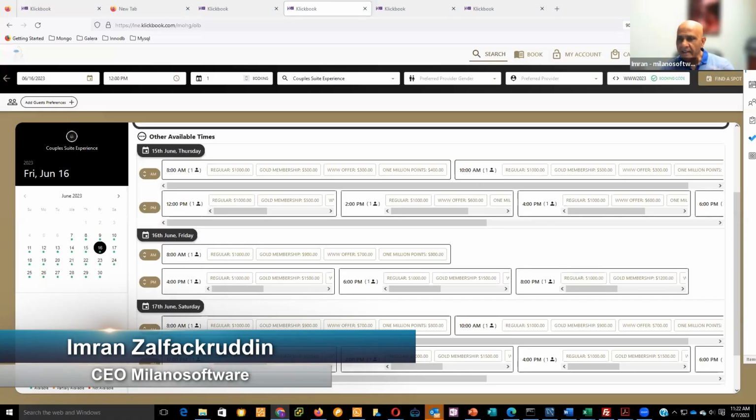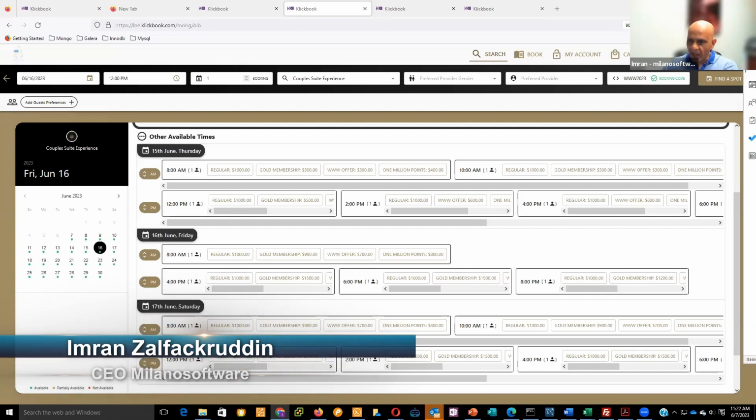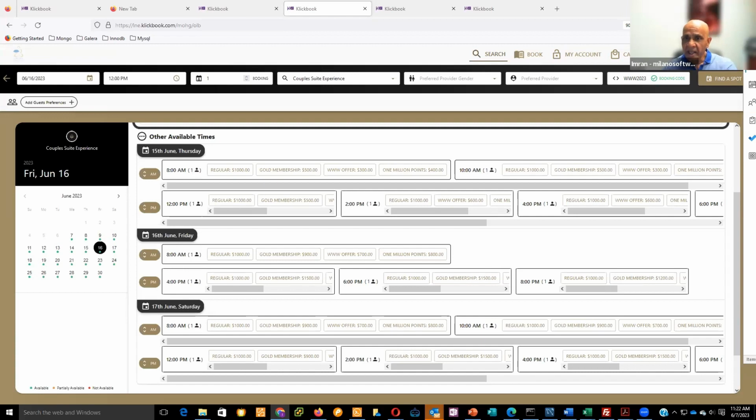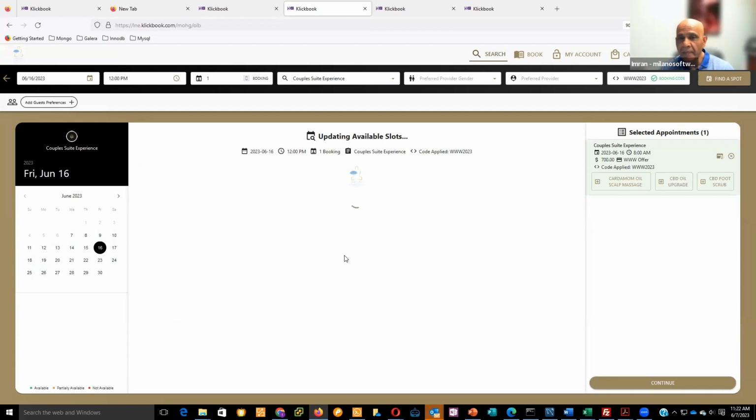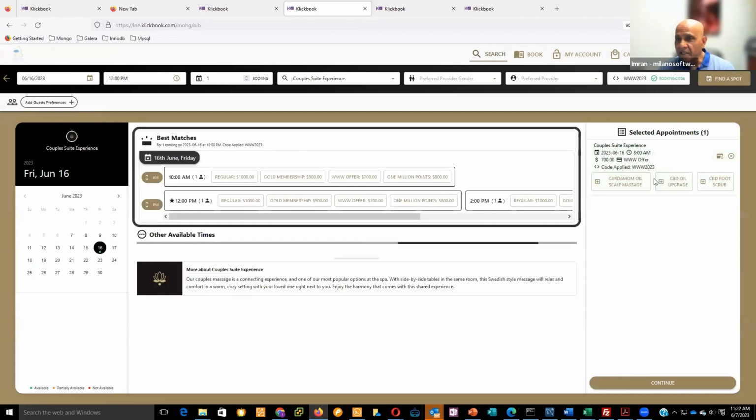So now what we're looking at is the online portal. What I showed you there was what the staff will be looking at. Now this guest is interested in this service. They're a gold member, or they're part of the WW members, so they want to choose that package. It automatically adds it to the itinerary.